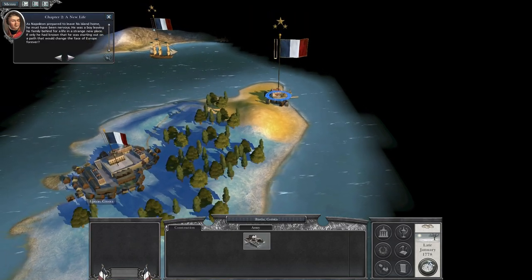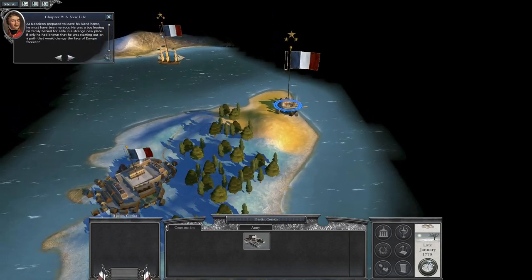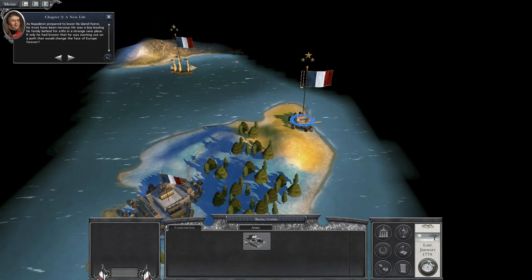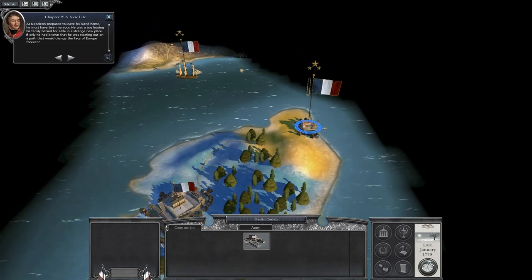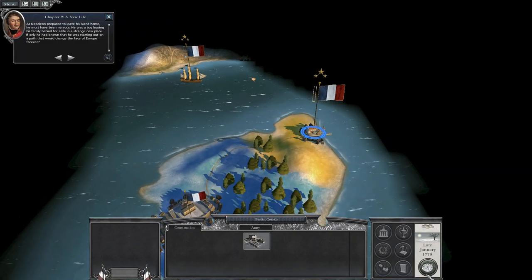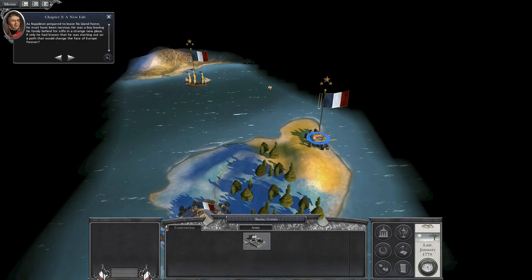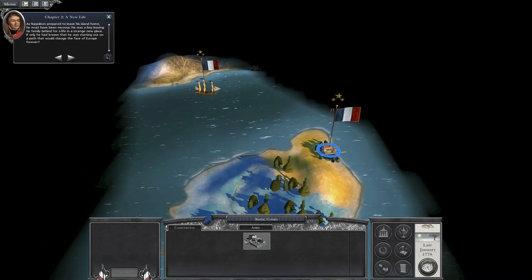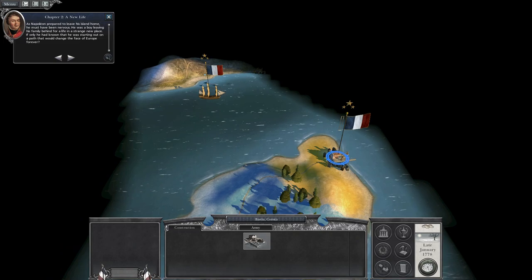As Napoleon prepared to leave his island home, he must have been nervous. He was a boy leaving his family behind for a life in a strange new place. If only he had known that he was starting out on a path that would change the face of Europe forever.